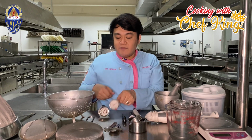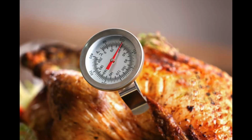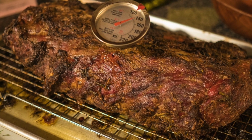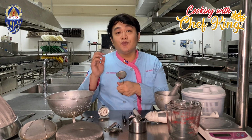Okay? So we also have this one. This one is the meat thermometer, especially malapit na yung Thanksgiving or pag mga meat, big meat, huge chunks of meat, we use this one. We just stick this one, itong point part niya, doon sa pinakamakapal na portion ng meat. Then, we will see here the temperature, the internal temperature of our meat. Para alam natin na luto siya sa loob.